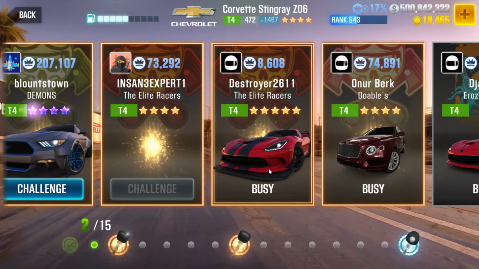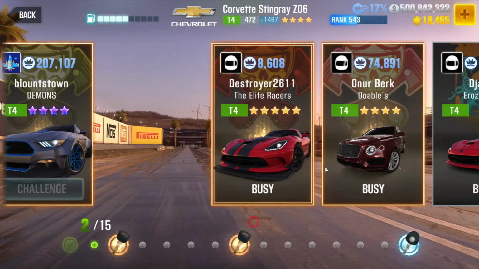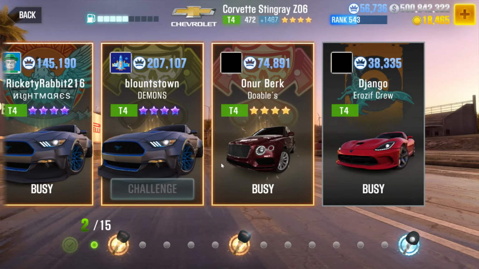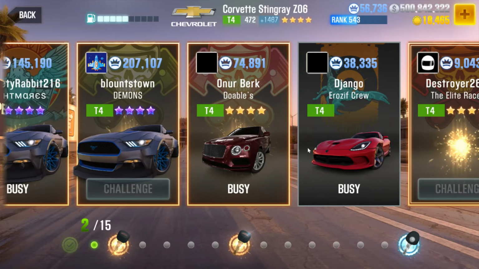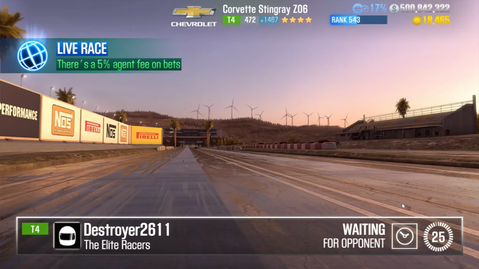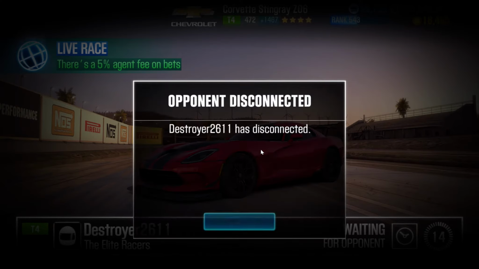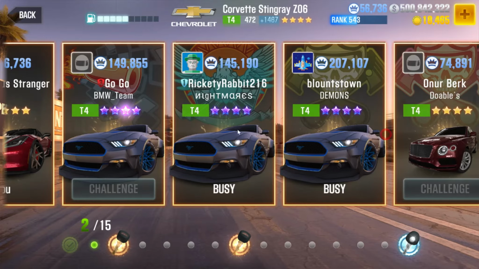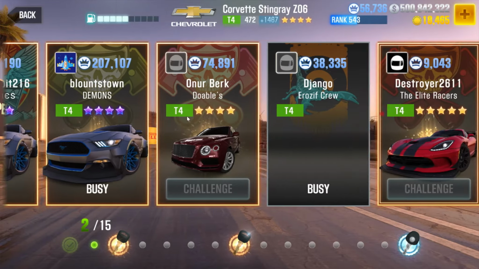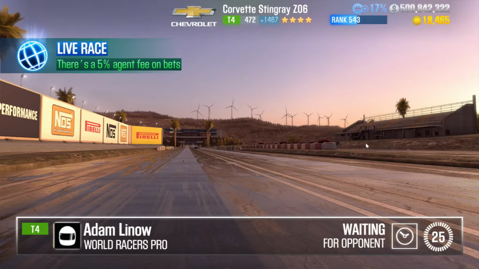Let's see. Let me see if Insane Expert here. He's got a Bentley. And he refused me. All right. I guess nobody today wants to take on the Corvette. For the sake of my video, I need to race one of you, so come on, somebody take the challenge. Now this guy might accept or may even bet money, because if he's got what I think he's got tuned, and he disconnected. Oh wow, not my day. Okay, can I find someone, anyone? I'm just gonna start challenging everybody that comes in here.